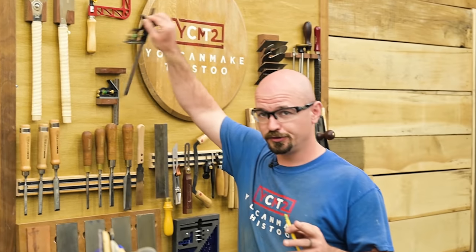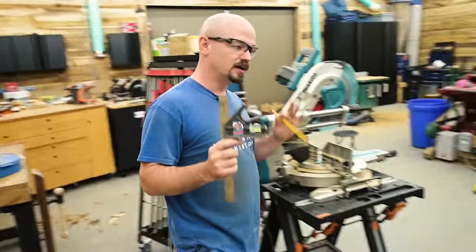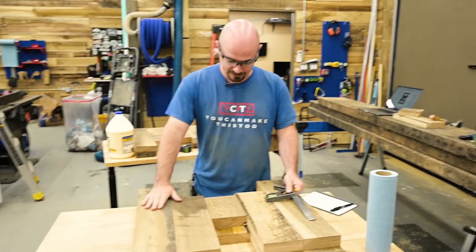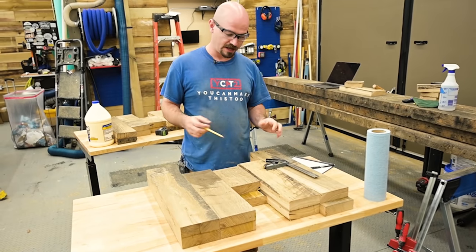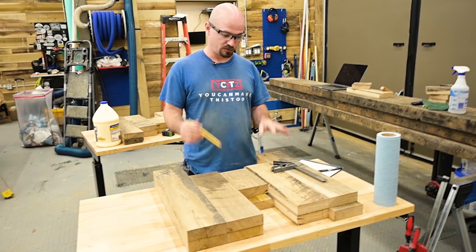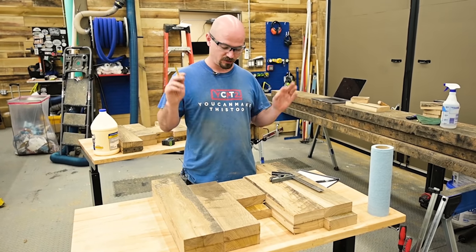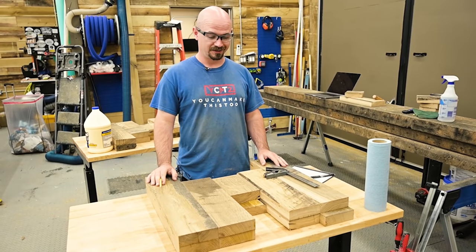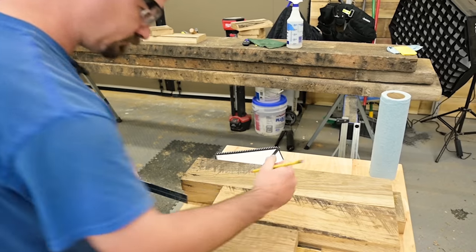So we got all the glue edges cleaned up. They shifted a little bit so my edges weren't perfectly aligned. So I got all those cleaned up with the table saw and stuff. And I laid this out with my sketch and notes according to the design. Think I know where I can put dominoes where they're not gonna be a problem. We're gonna use dominoes to keep this from slipping. So time to lay those out, get all the dominoes cut, start doing these glue ups. And then we'll go to the CNC and find out if we screwed anything up.